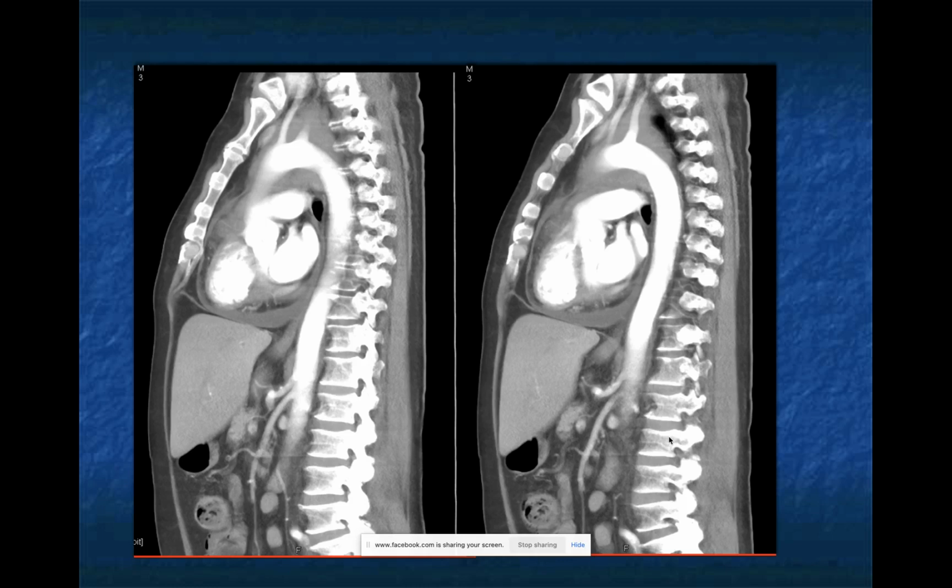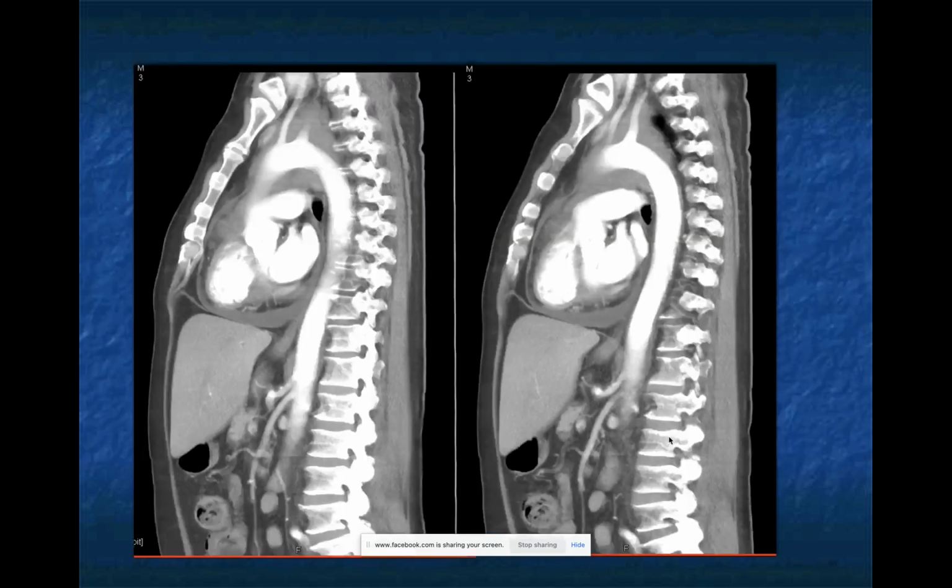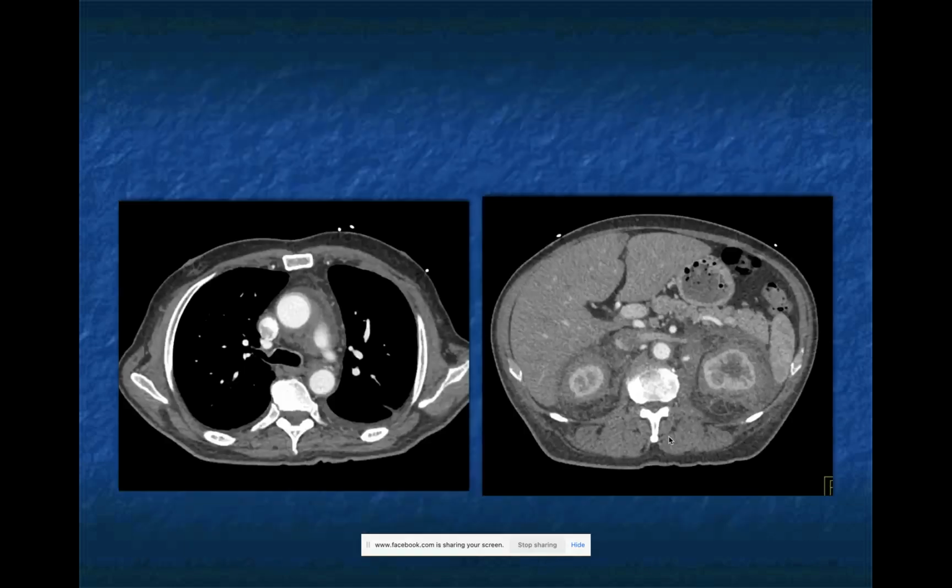You can have vasculitis. Big vessels would be Takayasu's, would be one of them, and giant cell arteritis. But the soft tissue thickening is almost too much, and the vessels aren't so much narrowed as infiltrated around them. So things like giant cell and Takayasu's would be less likely. What if I then took you into the abdomen and showed you all of the soft tissue around the kidneys? Now you say soft tissue around the aorta and infiltration around the kidneys. Well, that's a classic diagnosis.